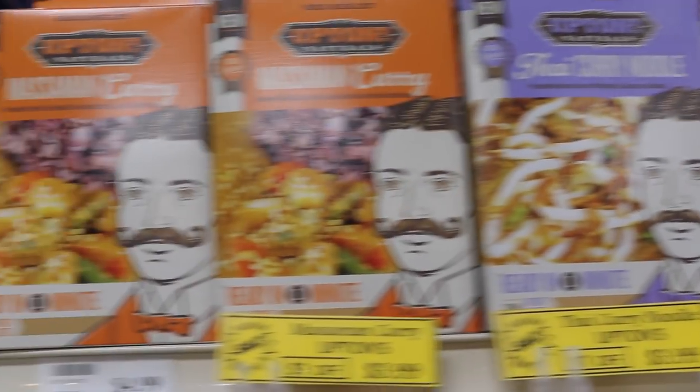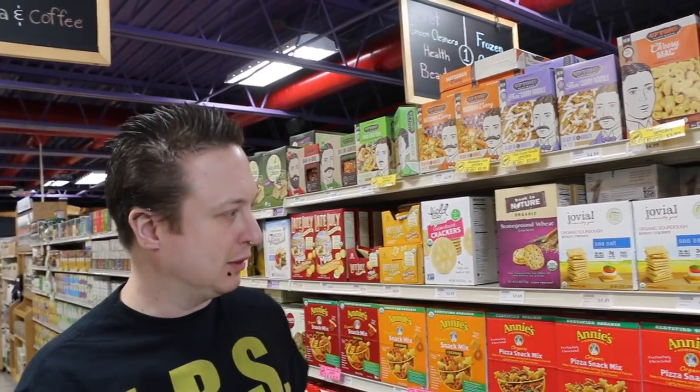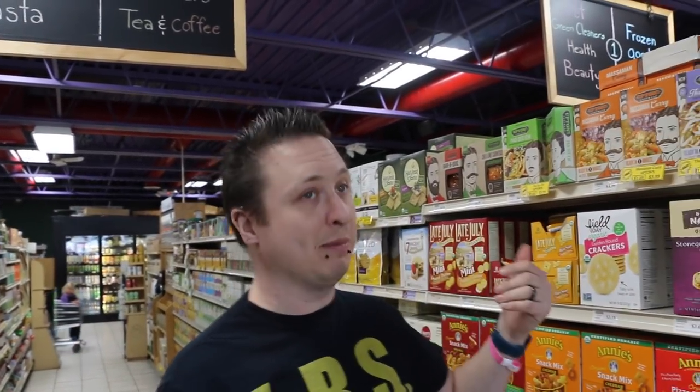We also have Upton's up here, which we just got in recently. This one is cool because it has little vegan bacon pieces, and this is just the regular macaroni and cheese. It's ready to eat — all you have to do is heat it up. You don't have to boil water; just put it in a pan or microwave and it's ready to go. It comes in a pouch similar to Velveeta. I tried it at the expo, but it's been a while. And all the Upton's brand is pretty good — they're based out of Chicago. They also have jackfruits over here, the barbecue kind.